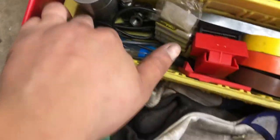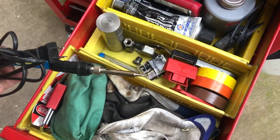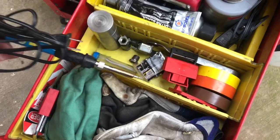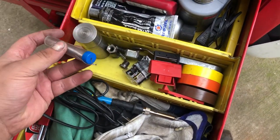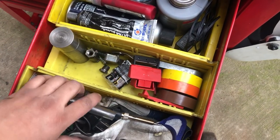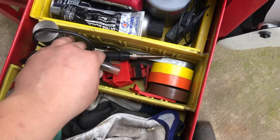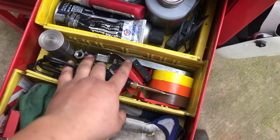Keep my little soldering tip. This one comes in handy for certain jobs. Then I also have some solder filled with flux, and a striker for when I use an oxyacetylene torch.